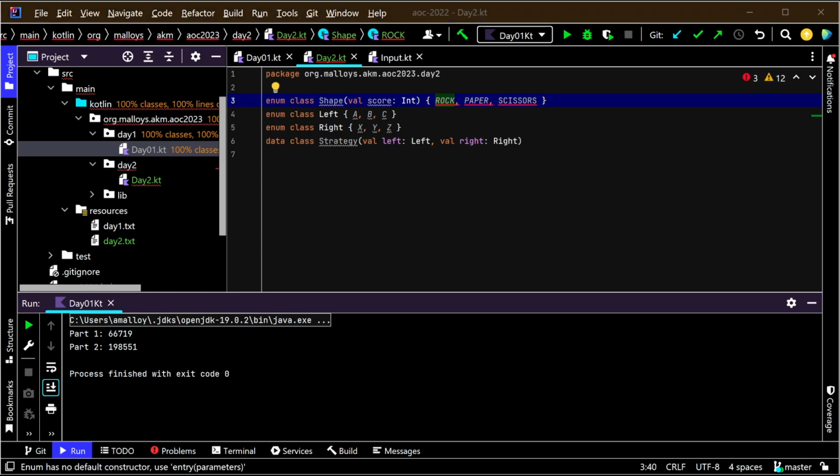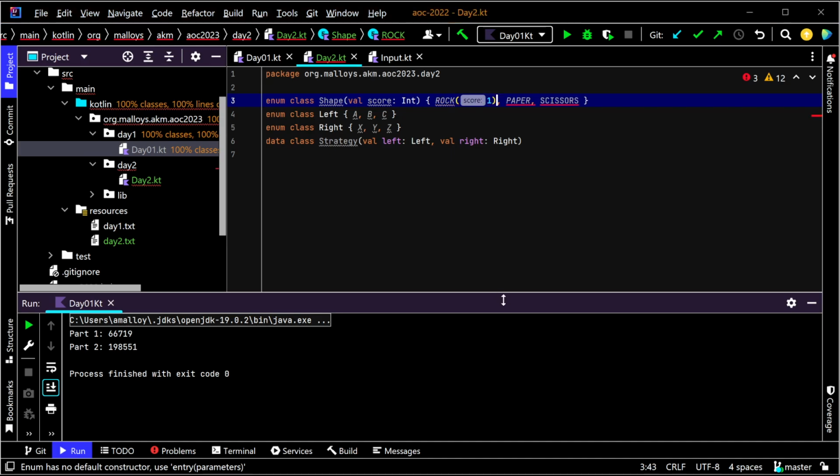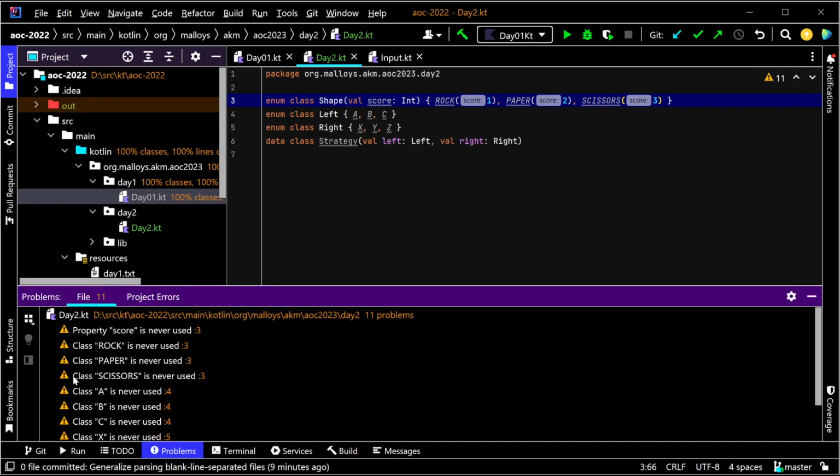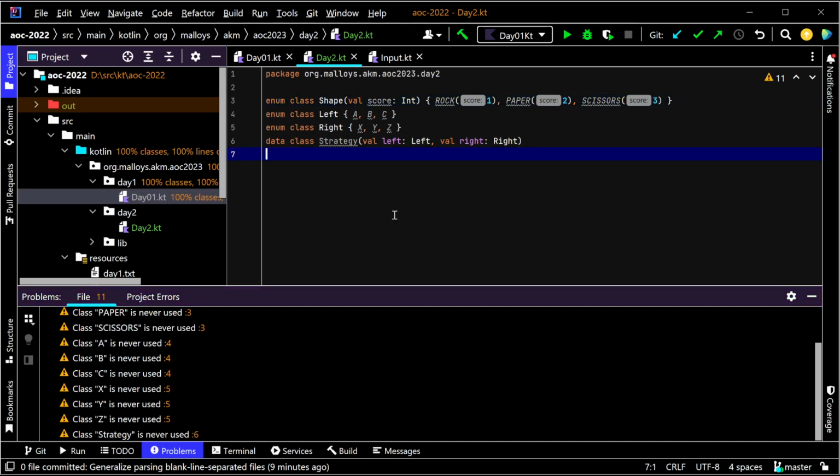Rock scores 1, paper 2, scissors 3, right? Rock 1, paper 2, scissors 3. Yes, okay. So rock is 1, paper is 2, and scissors is 3. I see I have 11 warnings. That's something. Oh, sure. All this is unused. Fine. Of course. Okay. So we're getting the information from the problem written down.